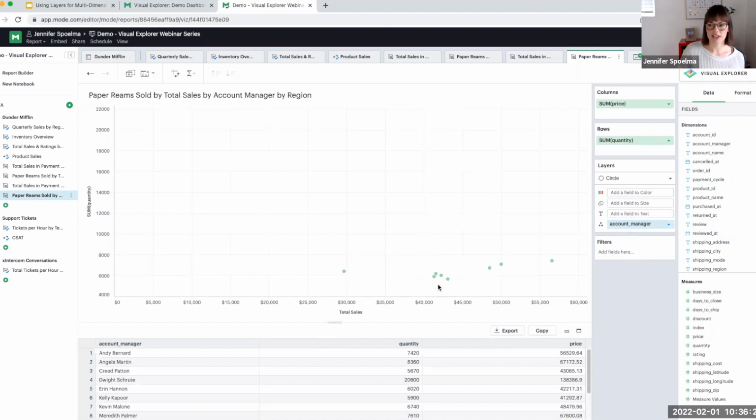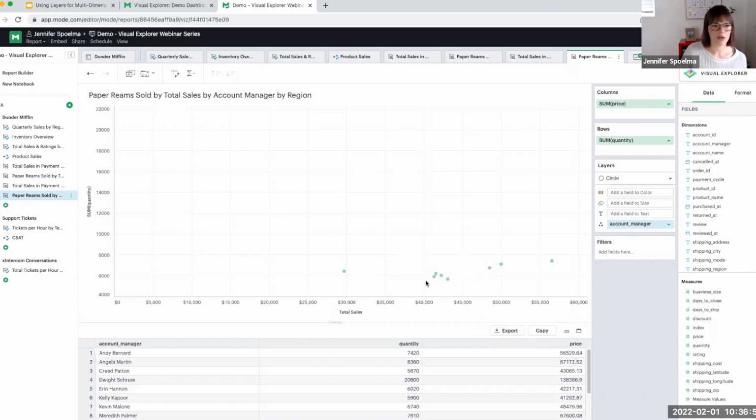So when we did this, it's a little small down here towards the bottom, but essentially what's happening is now we have a plot on our visualization for each account manager. So if we hovered over, like this is Kevin Malone we're looking at right now, we can see the quantity of sales as well as the total sales revenue associated with Kevin.